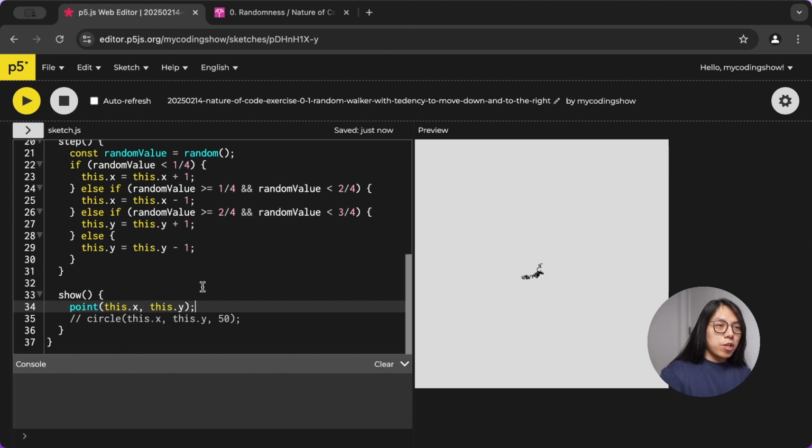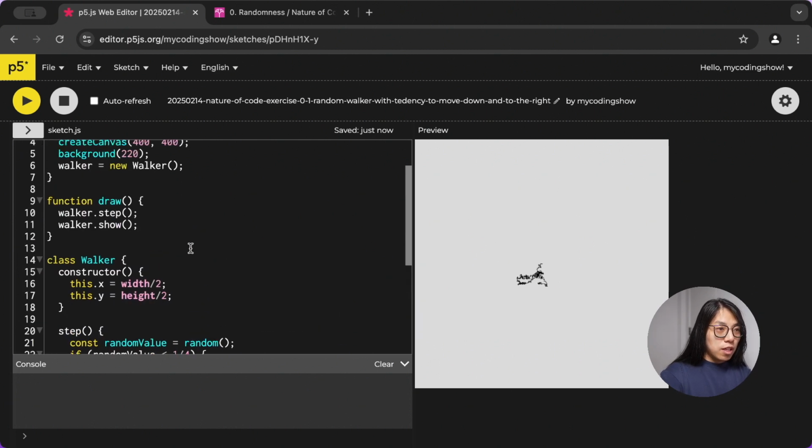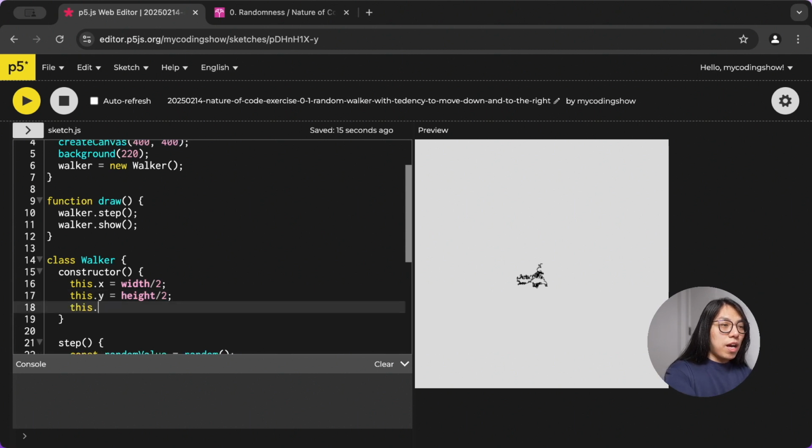So now what we are going to do is improve this random walker a little bit before we move on to the other probability, which is to add a step size. So I'm going to add a step size as part of the walker. Right now, let's start with 1.